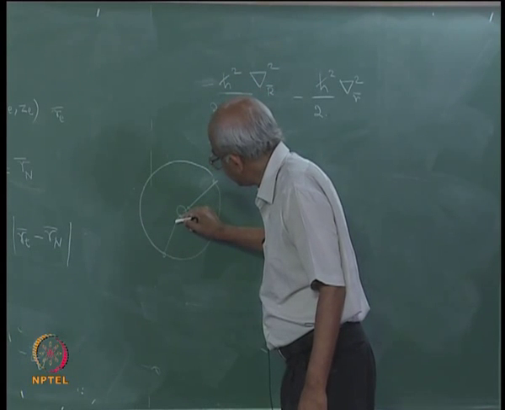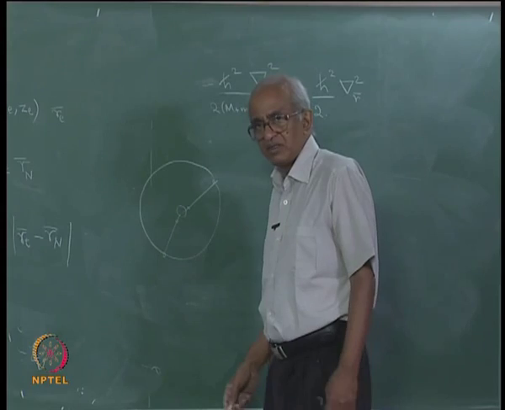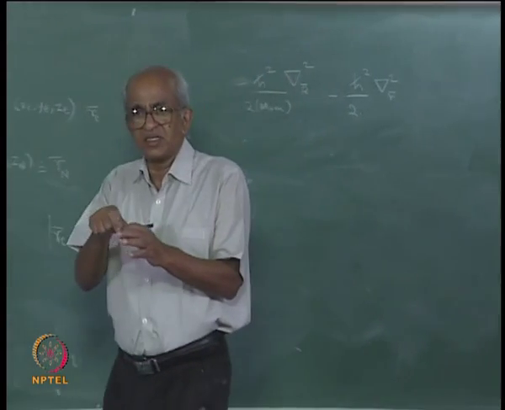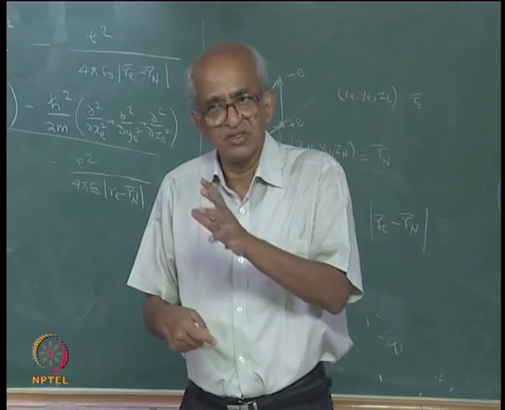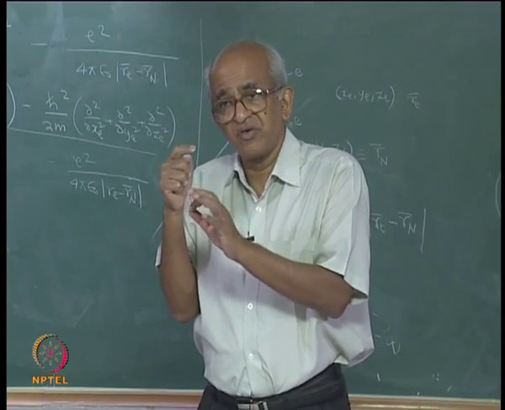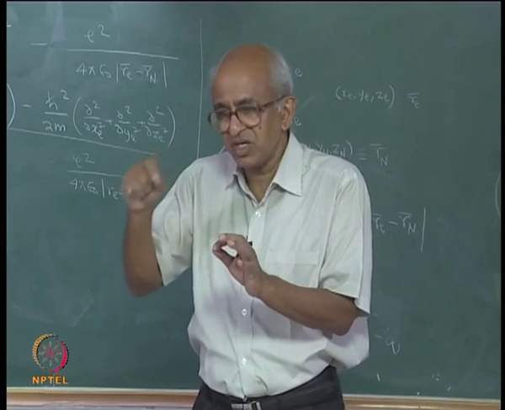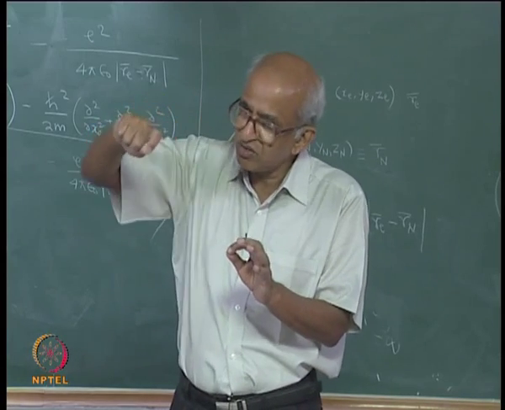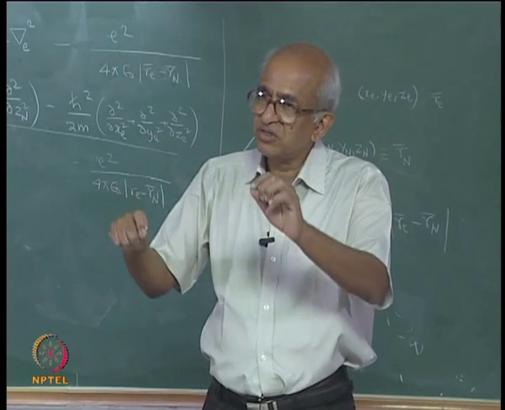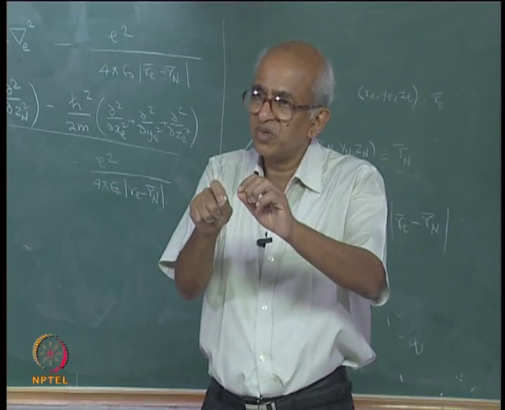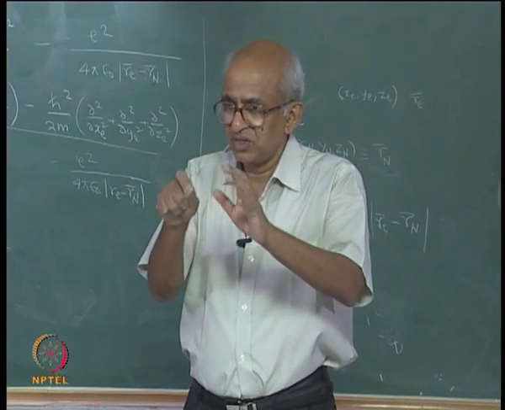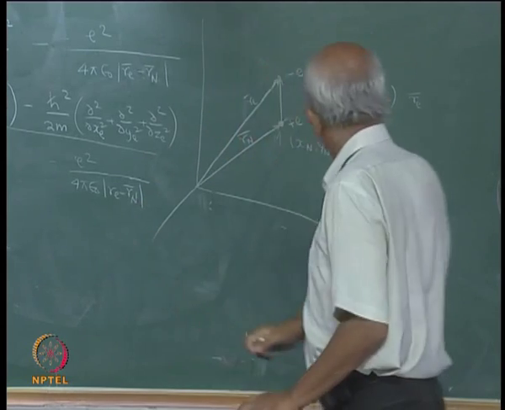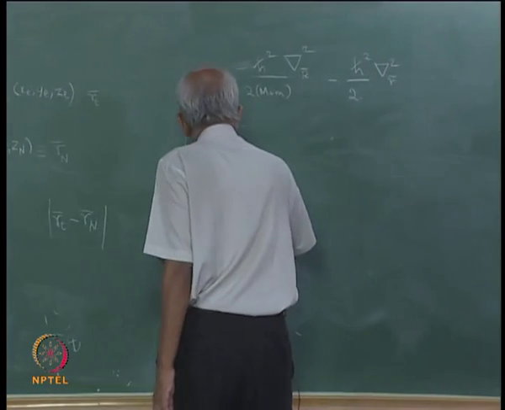right, then the center of mass would have been here, and therefore you see a situation where the nucleus is just held fixed and the electron is going around, that will involve some motion of the center of mass. So actually what should happen is that when the electron moves, the nucleus also should move a little bit so that the center of mass of the system does not change. That is how the motion actually takes place. So how will it do that? Well, the answer is actually extremely simple.